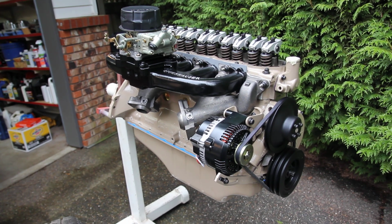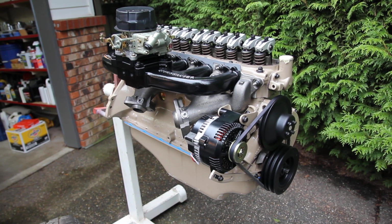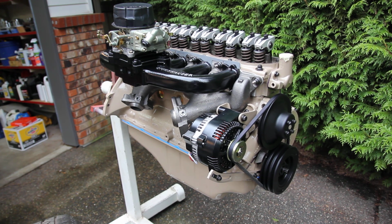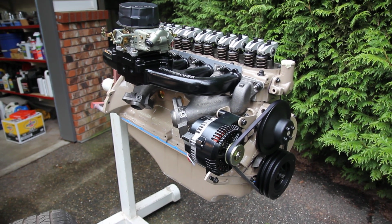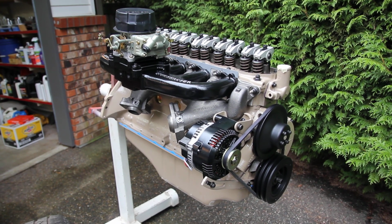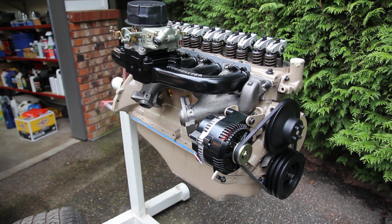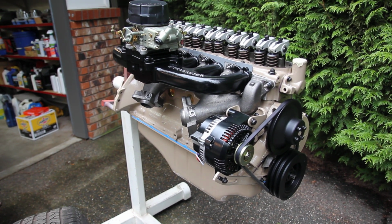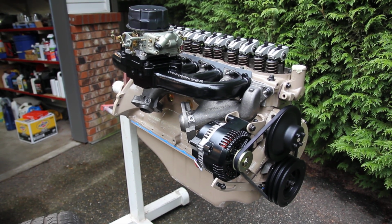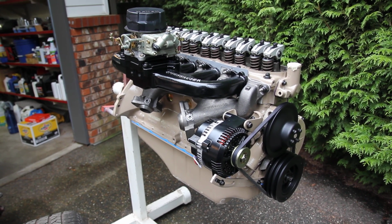That's because of two reasons. One, I want easy and reliable break-in. I don't want to be troubleshooting issues. And two, when this is fully built as it should be, the amount of torque it'll be putting out is probably more than the transmission and the axles and probably the drive shaft, probably the truck as a whole can handle. This could make upwards of 600-700 foot-pounds of torque. There's really no way to know without dynoing it.